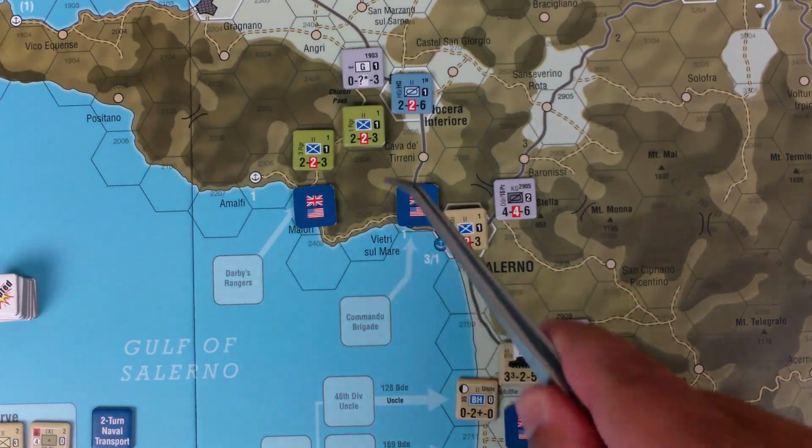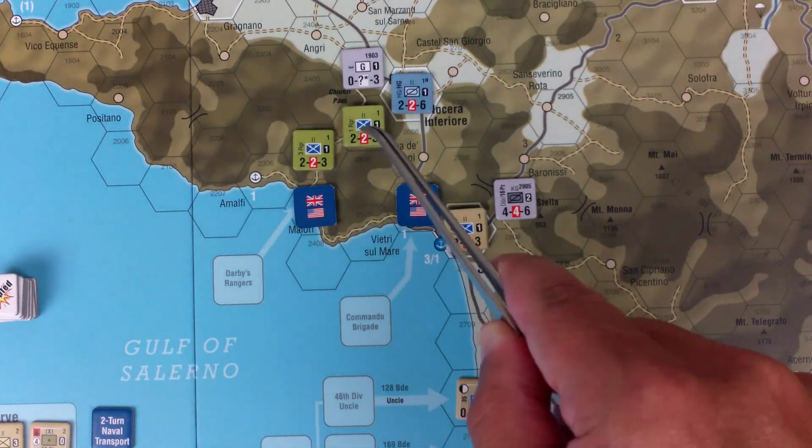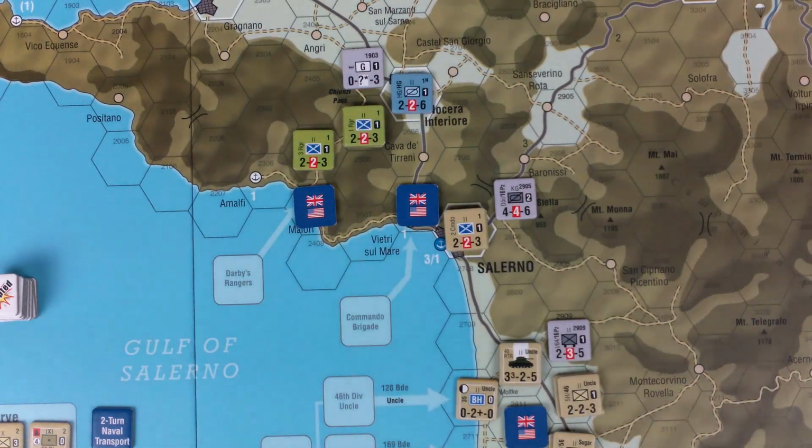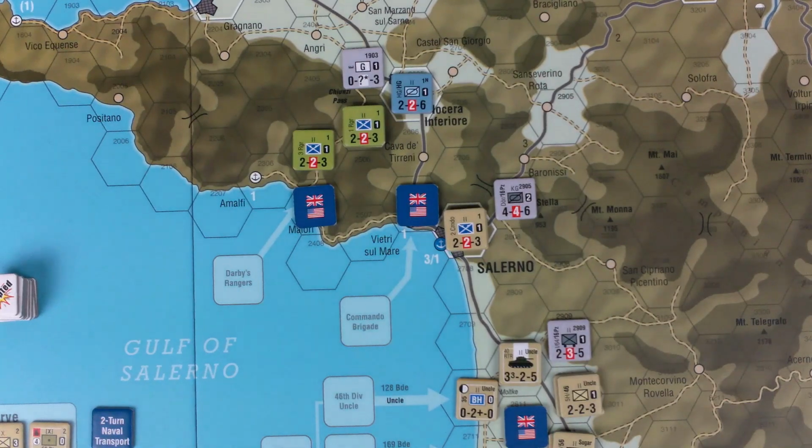I don't know. I think I'd be throwing these guys away, and I want to wait for them to maybe stack the 3rd one here later or get some reinforcements up here. So we'll hold off there. These Commandos are just going to hold Salerno while they wait for reinforcements.